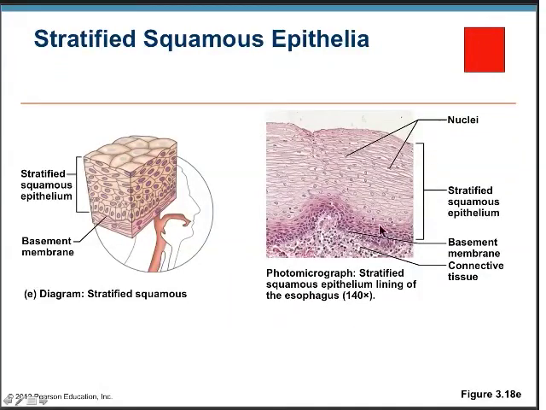These are the stratified squamous epithelial cells. And then down here, we have something interesting called a basement membrane. Okay, the basement membrane is connective tissue, and this layer of cells here is called the germinative layer or the stratum basale. And what it does is it constantly regenerates new skin cells as the old ones move towards the surface and die and are shed off.